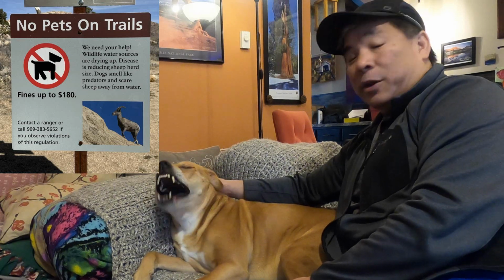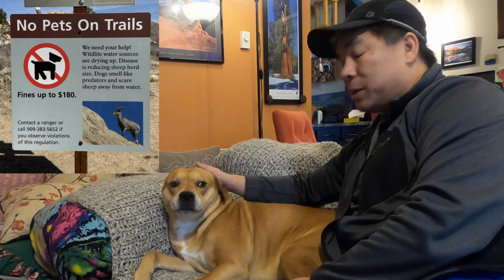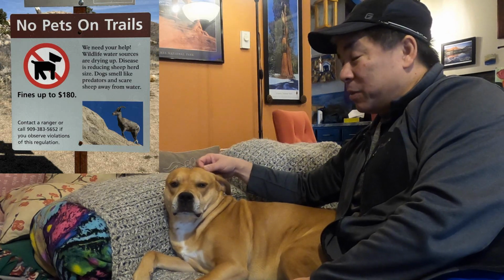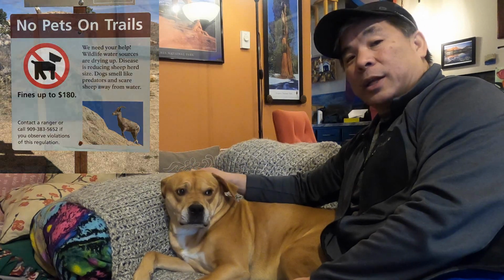One of the things that I deem most essential in life is this furry person right here. This is Athena. And she is such a great dog, but she is not coming on this trip. And the reason why is because national parks really only allow dogs in certain places. Most oftentimes it's in the campground, at your campsite, under a tight leash. And there's a reason for that, I think. They're trying to maintain an ecological balance and access for all to the parks, and not everybody is responsible when it comes to dogs. So they need to do that, and I understand why.